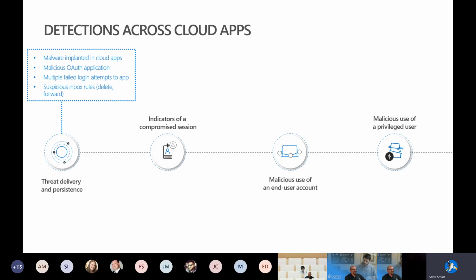The one thing that's different, Office Cloud App Security will give you some information on that from an OCAS perspective, but Microsoft Cloud App Security actually reaches into Azure Active Directory from a different channel, so it gets that in very near real time. So it can actually see that. It can also look at what we call suspicious inbox mail rules, delete, forward, especially if we start to increase that risk score because somebody logged in from an unknown location, impossible travel scenario. Then they went in and created an inbox mail rule, started doing a hard delete based on emails that they were sending out, those types of things.